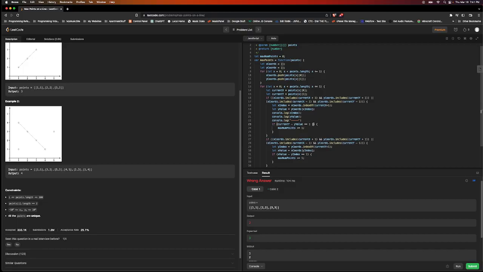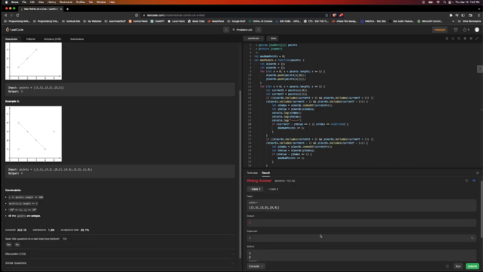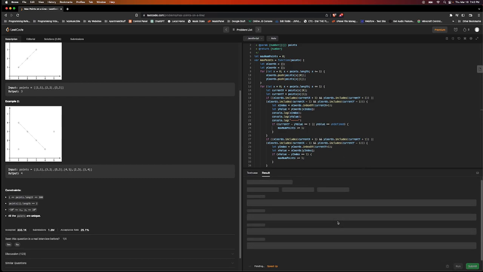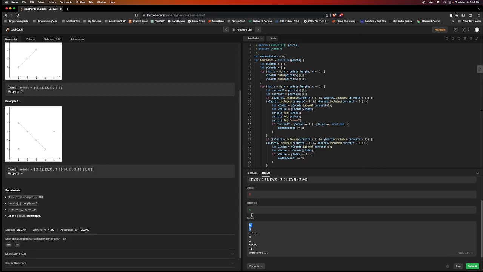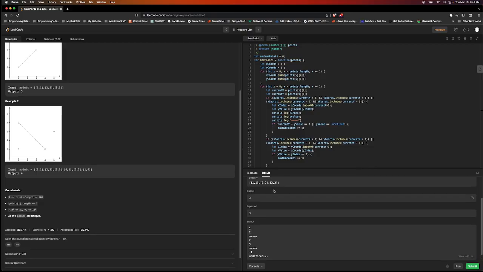So if x index equals undefined, oh wait, it's our y value actually. Now 4, 3. So okay, we keep flip-flopping here. So this is correct now.